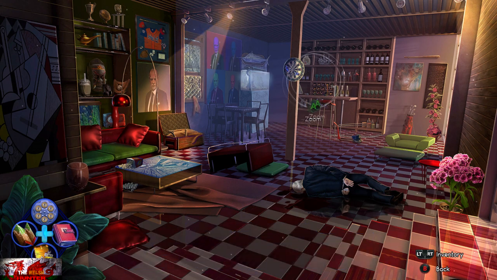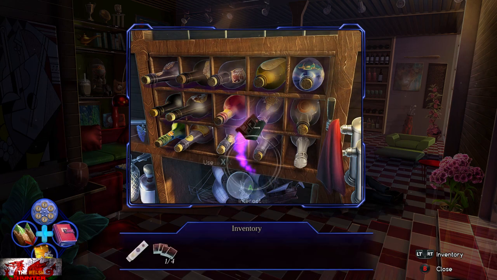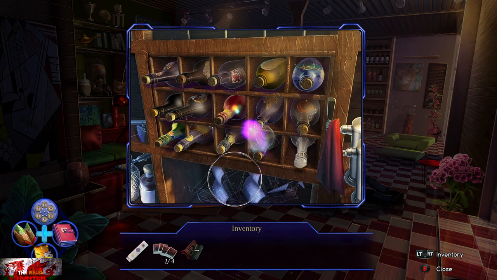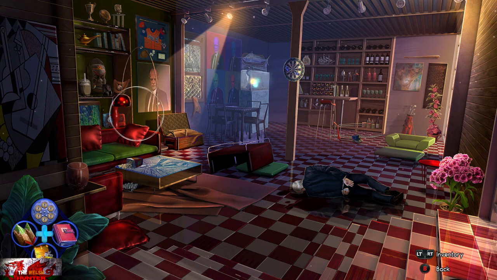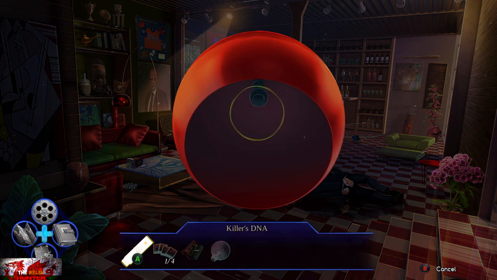Next one, we will need to go and take a camera now, and a light bulb. They're on the delicious looking bottles of wine, except I'm not really a wine fan. It tastes like pure sour piss, to be honest. Go to the left, put the light bulb now into the light, as one would do.